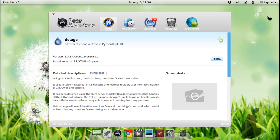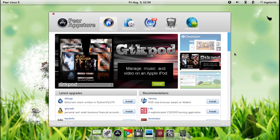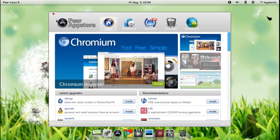Again, it would be great to see some navigation icons at the top here, such as going back and going forward. You do have the back icon here, which sends you back to the home page, where you've got these lovely banners here as well. But again, it would be nice to have more of a web page functionality here.